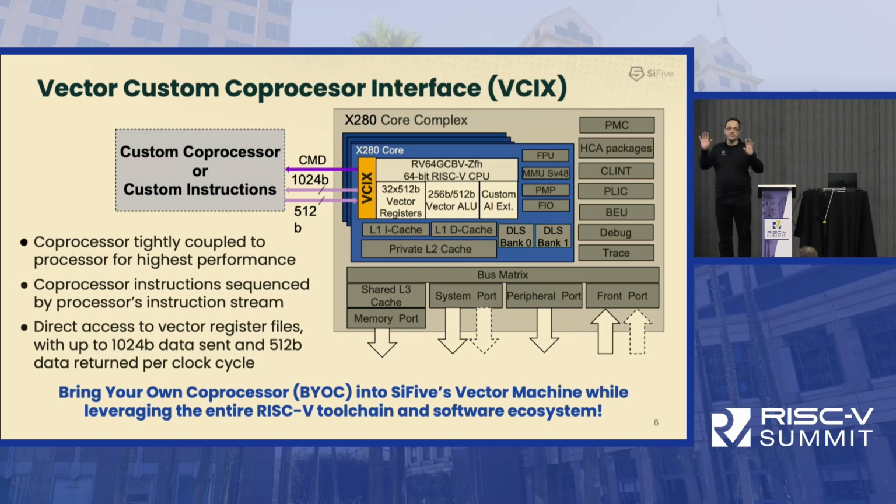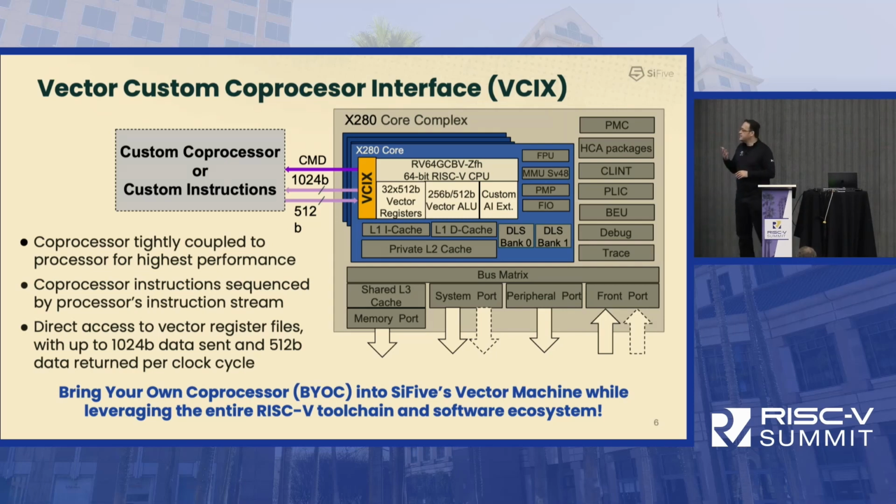Okay? But now you can put your own logic in that path. If you're just adding your own custom instruction, you can just add the logic there, and the data comes out and comes back. Or if you're building a larger accelerator, the format allows you to push data out without waiting for a response. So you can keep pushing bundles of 1K bits per cycle out, and then later retrieve data at 512 bits per cycle coming back with a more decoupled interface to that coprocessor, if you wish, in the design.